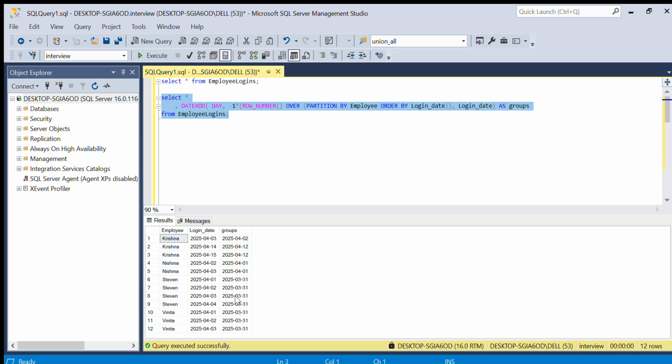According to this group, we need to identify how many rows there are for every employee. So the second step is to count the consecutive days.